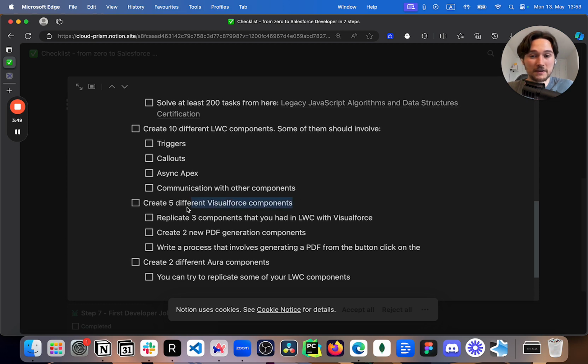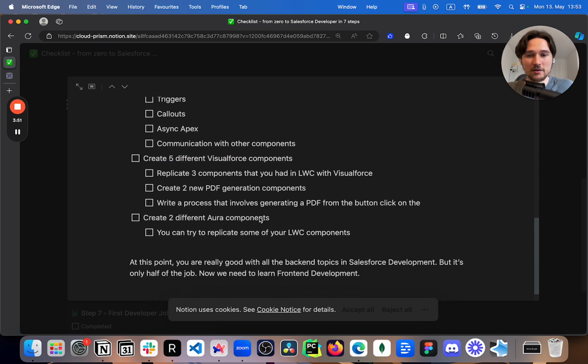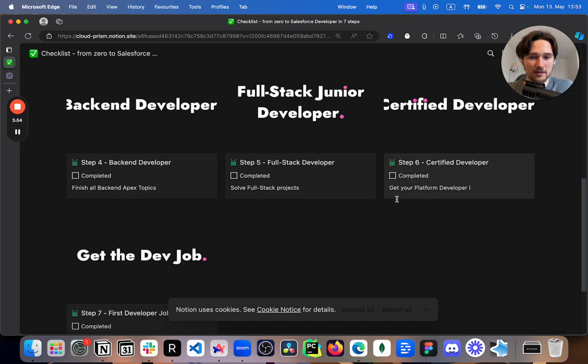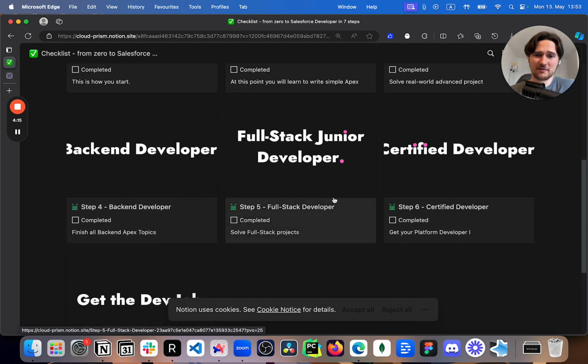Then create 5 different Visualforce components, right? And then in a lot of the levels, you have some trailheads that you actually need to do. I know that I speak badly about Trailhead in a lot of cases, but in some cases, the more advanced you get, the more sense it makes to have some super badges, for example. And I actually find super badges good to some extent, of course, but not super good, right?